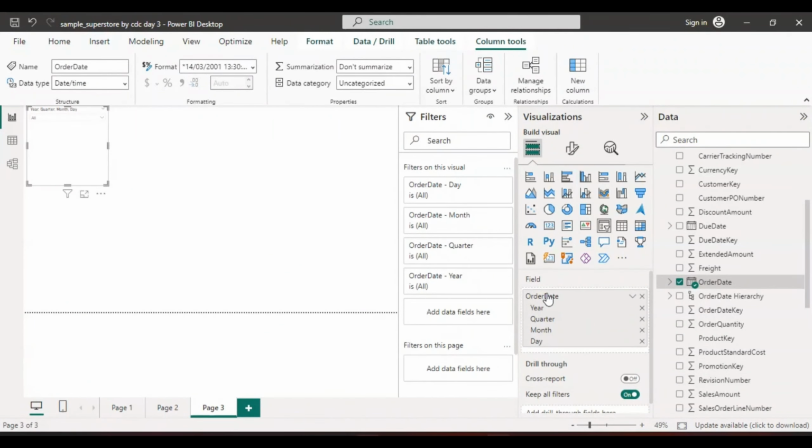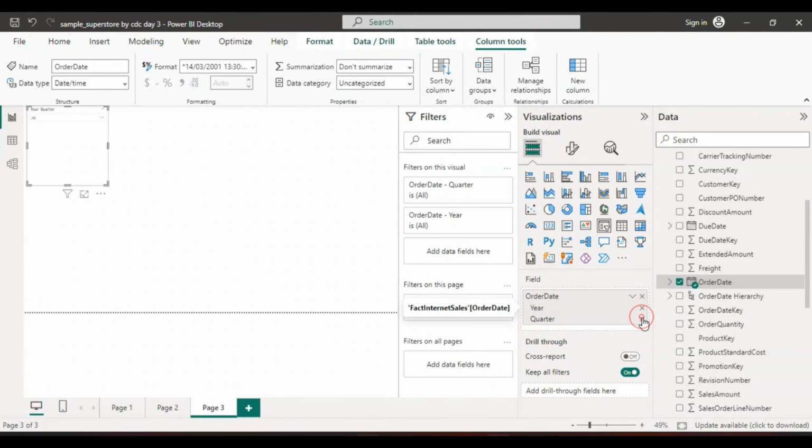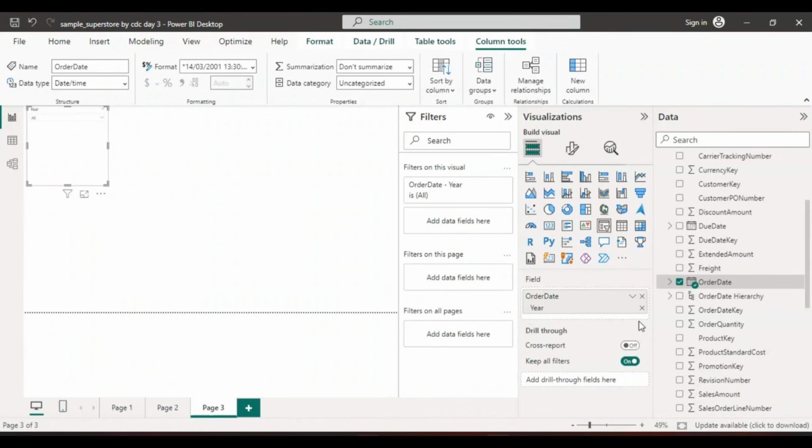The date hierarchy. Now you see that the other date is already there. But when you look at this table, 2010 still has a drop down. If you open it, it will give you the order details, and we still don't want this. We just want to see just the year. So what we are going to do is remove the day, remove the month, remove the quarter, and just leave only the year.